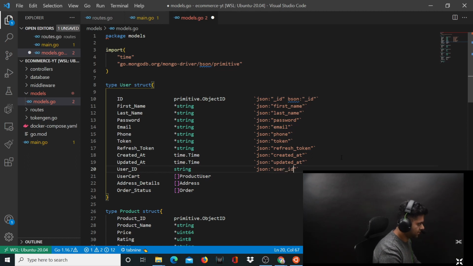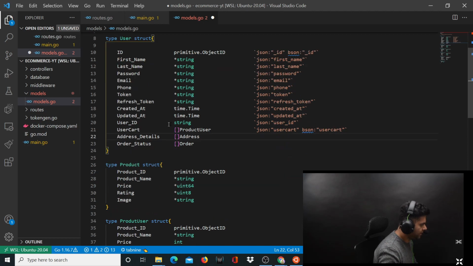User underscore ID. And here you'll use user cart. We'll have to use the BSON notation as well because we are referring to other structs for these three structs. Okay, so just make sure of that.